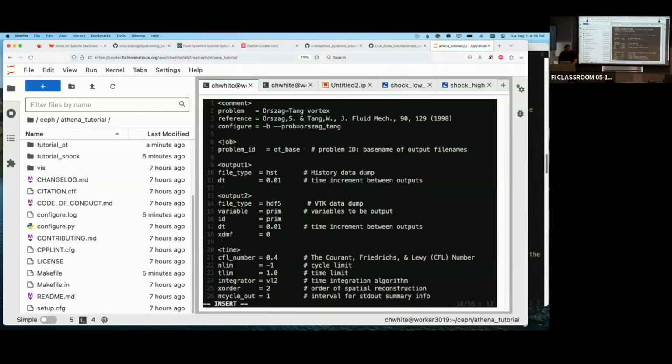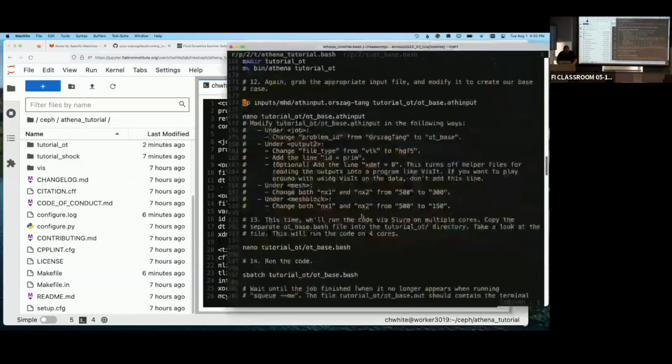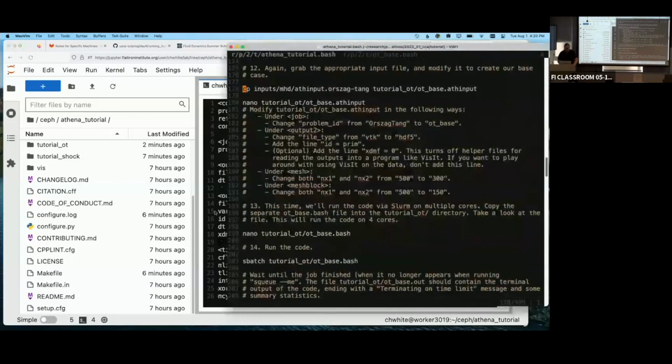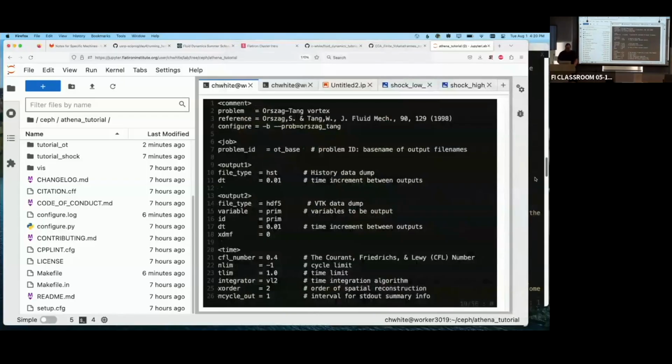Has anyone used VisIt before? The people who've used it, have you liked it? No. Sometimes it's useful, I don't like it either. Sometimes though, if you have 3D data and you want to spin it around, VisIt doesn't read Athena's HDF5 files natively, but it will read the XDMF file that it generates, so you can get it into VisIt with this. If you're not using VisIt, you can just turn off XDMF outputs and have less clutter on your file system. Does that turn it off? Yes, equals 0 turns it off. By default, it's on.